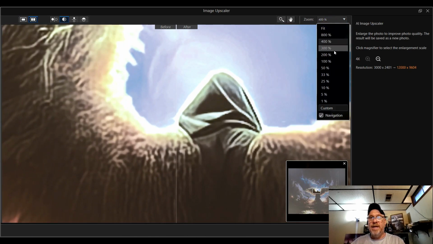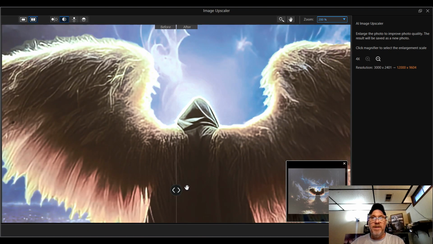It's going to give you this horrendous zoom, which is way too close up. You see my resolution. You can go down a little bit if you want to. I like to have my images a little bit larger so that when they go into the print on demand, they actually are a higher DPI, which I find most useful. If you use this slider, you can see you've got before on this side of the slider and after on this side.